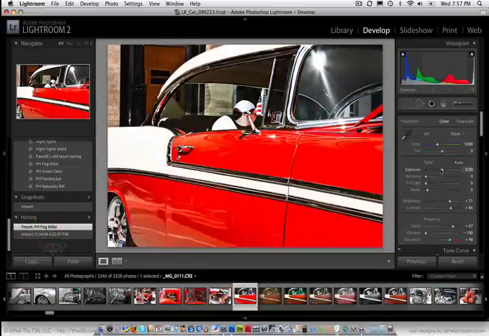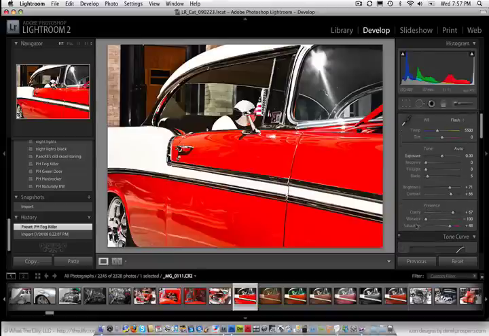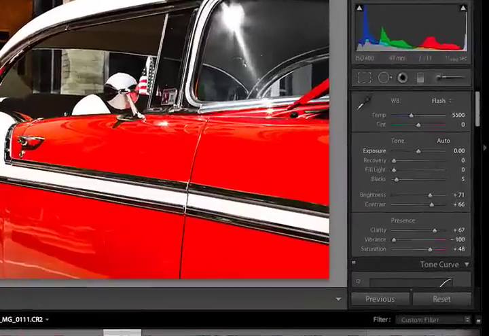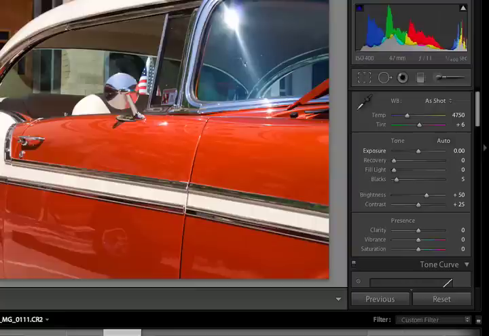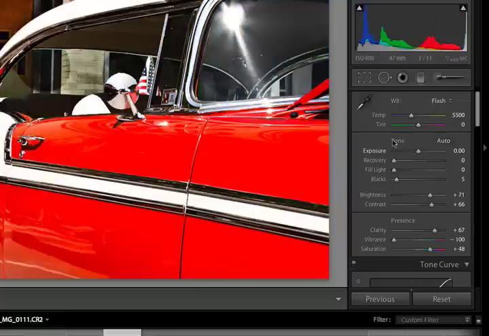That's because whoever created this, now I'm not trying to dog on anybody, but they didn't use these when they created the preset. They used brightness, contrast, the presence settings here, clarity, vibrance, saturation, right? Those changed. Everything up here in the tone did not change.